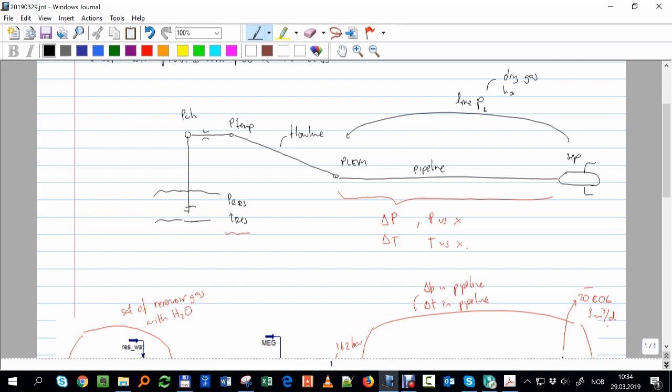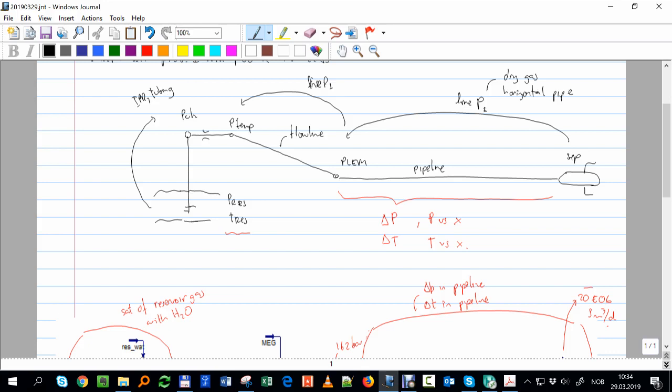This assumes horizontal pipe. Okay, and then we were moving from here to here again with line P1. And then we moved from here to here with the IPR and the tubing equation. And that's how we found the choke, okay, the delta P of the choke.